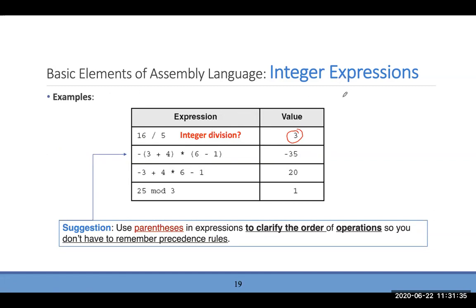And that's what happens in Java. If in Java you print out 5 divided by 2, by default Java is going to give you 2. It's not going to give you 2.5. If you put a dot right here in Java, Java is going to show you the 0.5 because it says, okay, you're talking about floating point. But here we don't have any dots, so the result is going to be 3 and a fraction. Since it's an integer division, we're going to ignore the fraction.